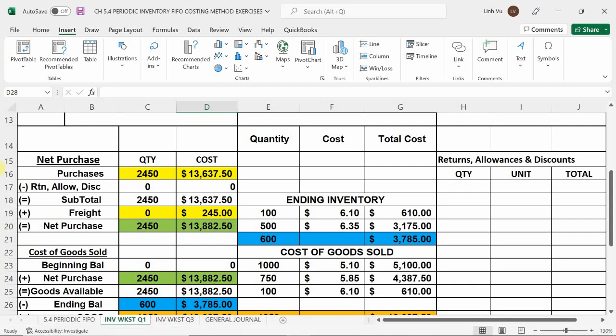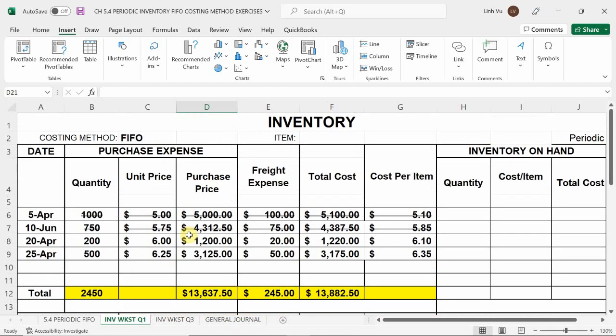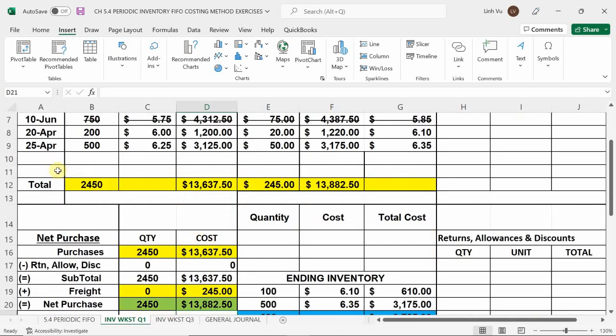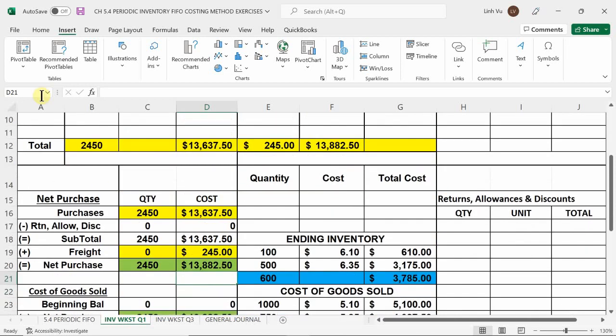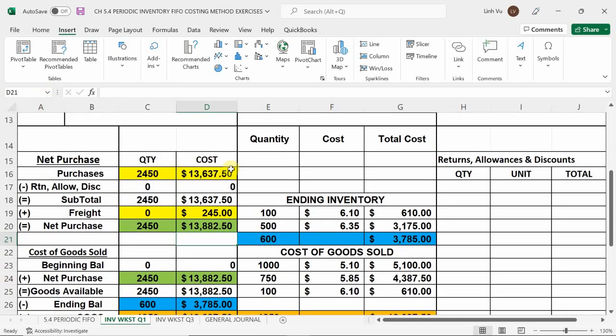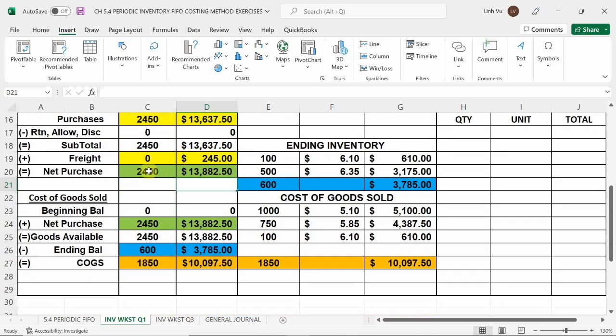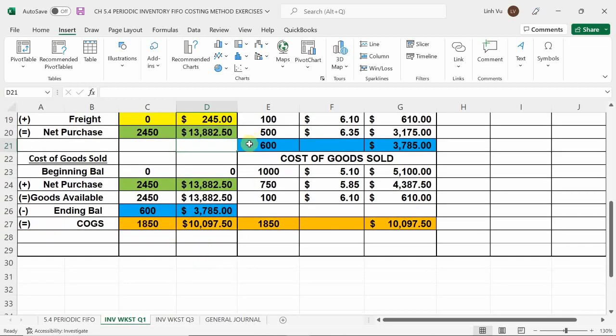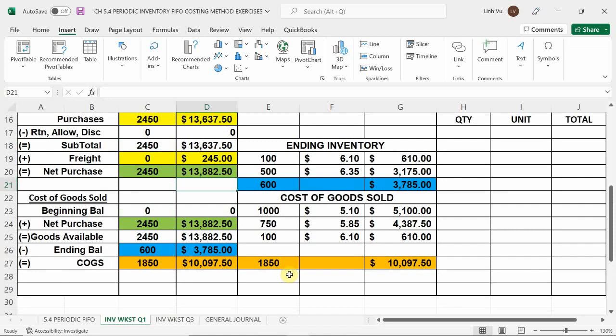All right, so what we last left off was we just finished our inventory worksheet, right? I showed you where to plug in your numbers and where they are derived from. So again, the yellow was their total cost for the net purchases. The net purchases is green, which we need to copy down here. And of course, the blue and the orange is going to represent the ending inventory and the cost of goods sold. So again, you are familiarized with where you're plugging in your numbers.